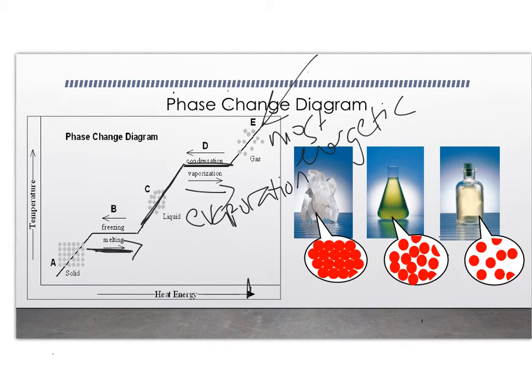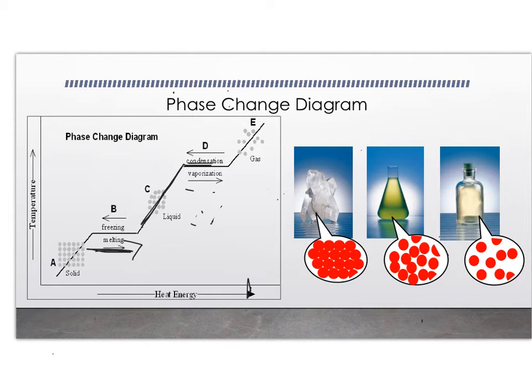If we try to go back in the other direction, we are taking out energy or taking out heat. Going down from a gas, if we cool it down, it would condense back into a liquid. And then if you keep taking out energy and keep cooling it down, it's eventually going to get to a point where we freeze that liquid into a solid. So by adding heat or taking heat out, we are able to go between the three different states of matter. We're not chemically reacting the solids, liquids, and gases. We're only undergoing phase changes, so you can still have the same substance.